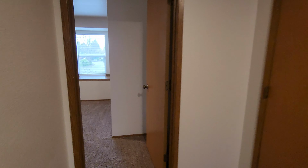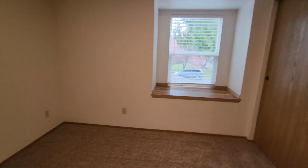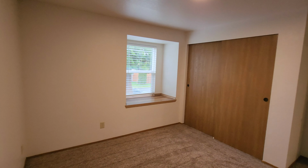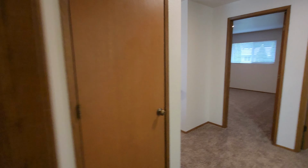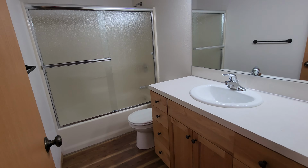And then the last bedroom, and we'll take a look at the bathroom last. This faces the front of the home. It's got a cute little nook there with the window. Some more linen storage there, and then the main bathroom. Good size vanity, lots of storage, tub shower combo there, and then just a little peek at the additional storage.